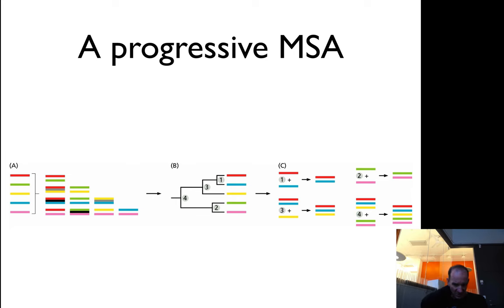The basic idea for most of these heuristic methods is that you start with all sequences and then you do pairwise alignments of these. That's still feasible because it's N squared. As long as you don't have too many sequences, you can do all pairwise alignments.